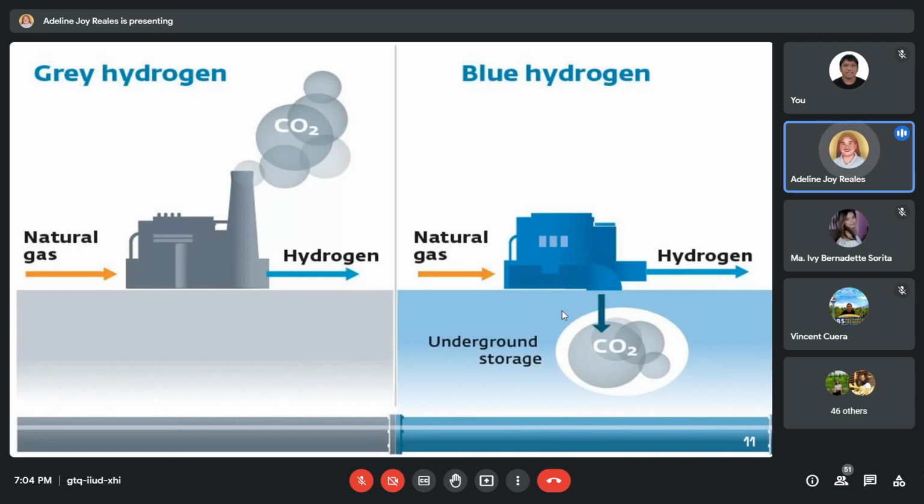Once the carbon dioxide is captured, it is compressed into a fluid and transported into an appropriate storage site. It is then injected into deep underground geological formations where it is stored long term. Storage sites used for carbon dioxide include former oil and gas reservoirs, deep saline formations, and coal beds.